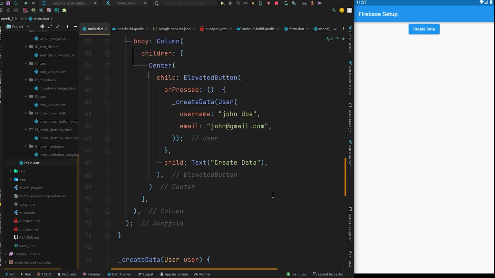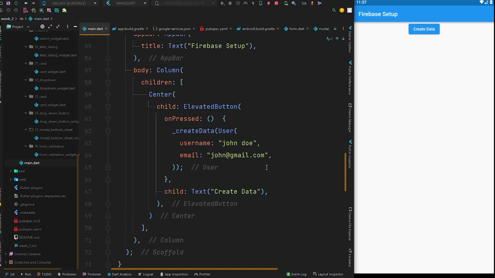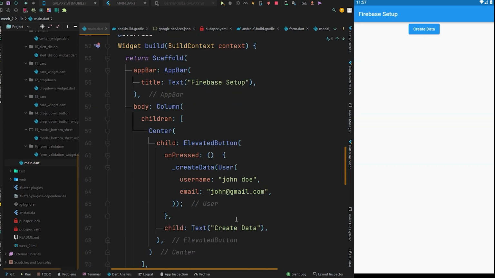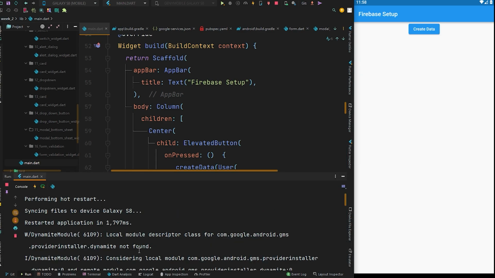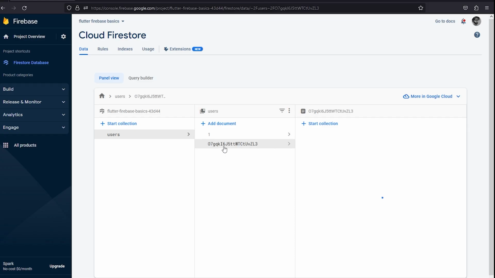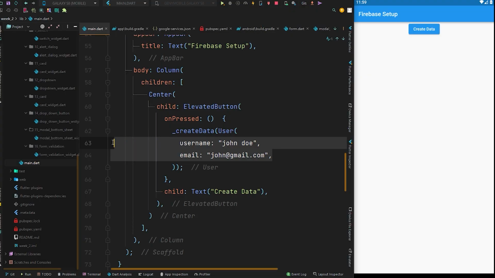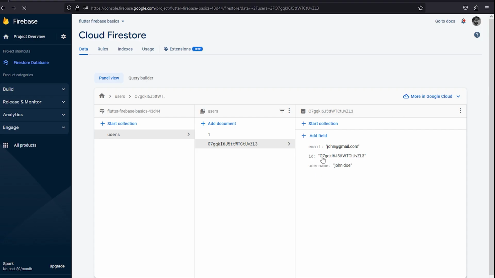So after this is done, simply hot restart your application, and after this simply click this create data button again and simply open up the run console, and simply move to your browser, and we got the user on the randomly generated ID, and here inside the document we are going to have the fields which we have specified right in here, and also we store the ID as a field in the document.